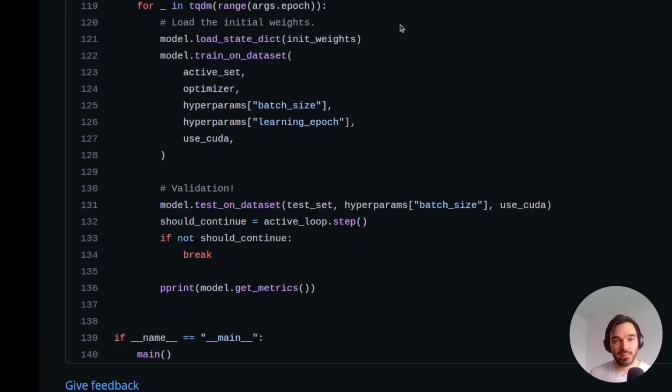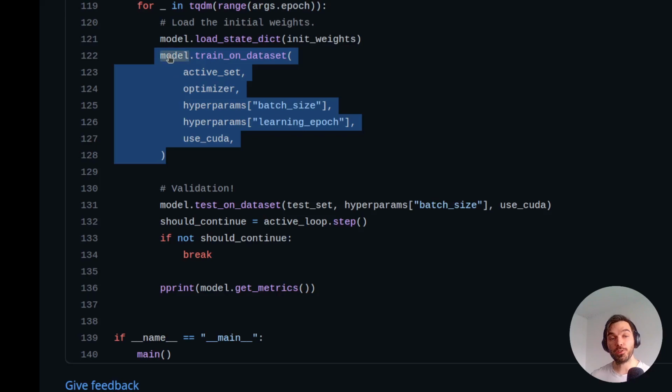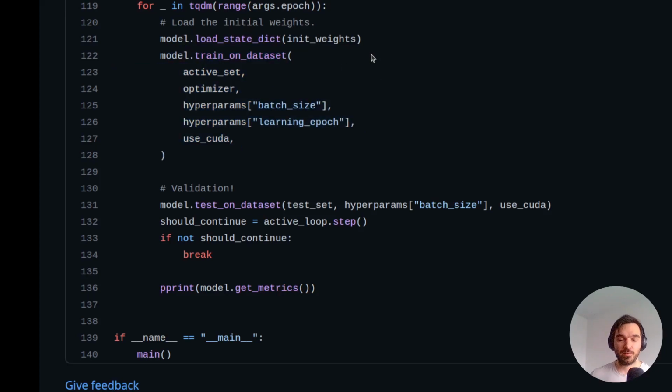And I'll explain the actual loop, what's going on. So what we mean by loop is that a step in the loop is when we get a new set of labels, what do we do with it? There are 4 steps. So first, we're going to train our model on the new dataset. So that's cool. Note here that we reload the initial weights. This is very important. It was proposed by Yarin Gal in 2016. And since then, it's very common to reload the initial weights at each step.